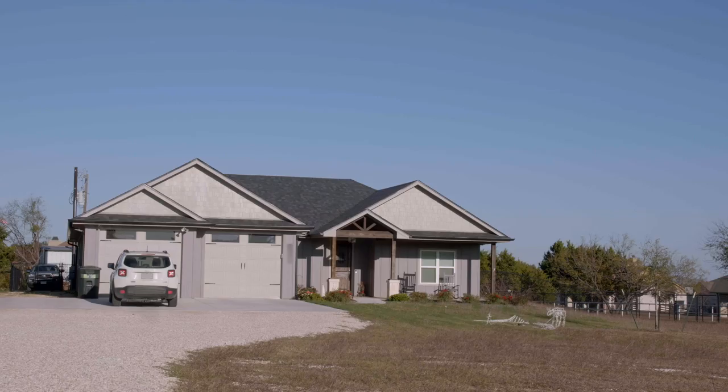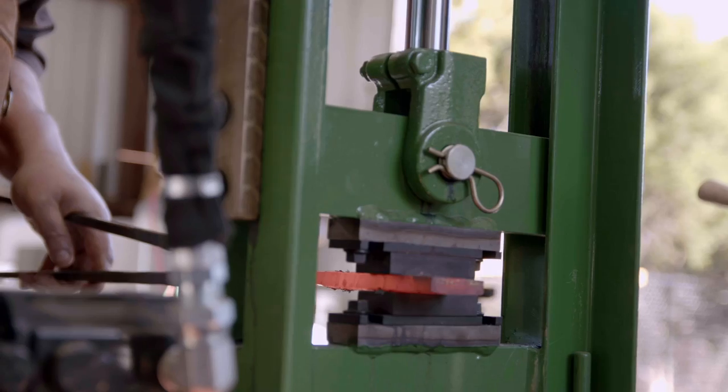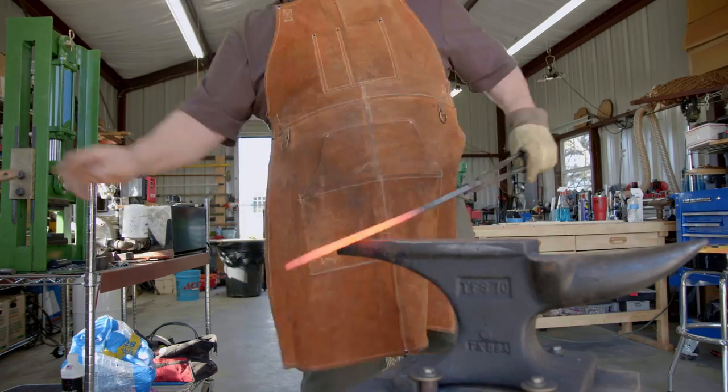My name is Mark Smith. I'm from China Spring, Texas. I'm a design engineer for a local bank equipment manufacturer. Season 3 of Forged in Fire, I started watching it. About that time, I weighed close to 400 pounds. Forged in Fire was a driver to get more healthy. I lost about 150 pounds from bladesmithing, and life is good.